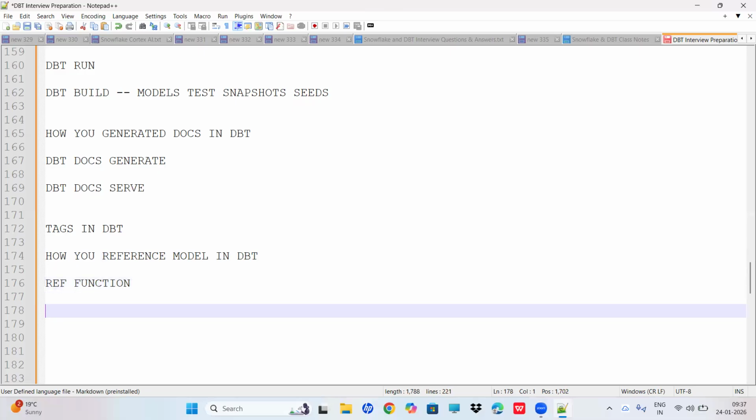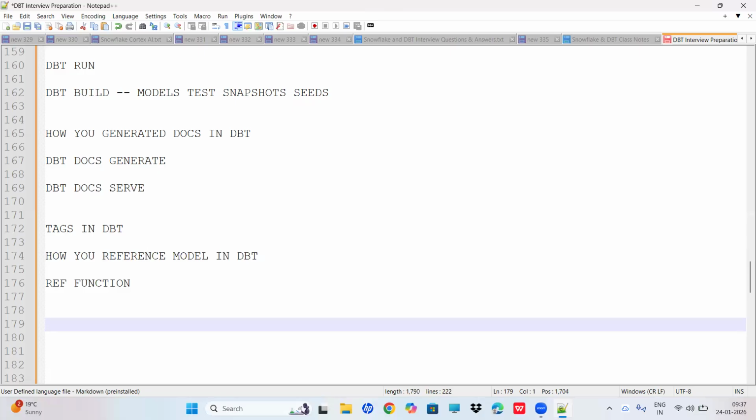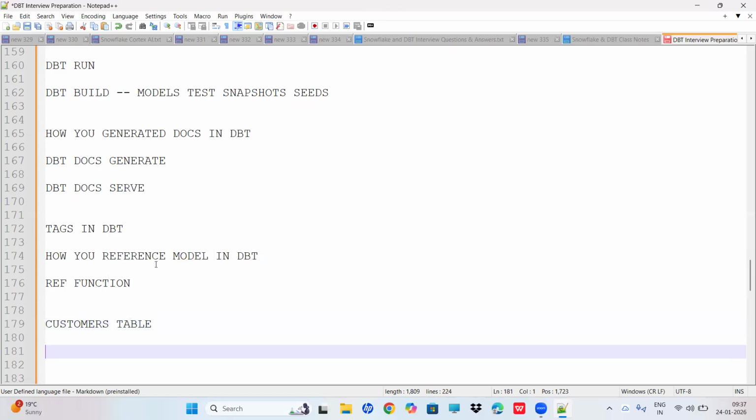Ref function. Suppose I'm using one model and I want to reference a different one. So model one, model two. I have a customer table. Let me explain.